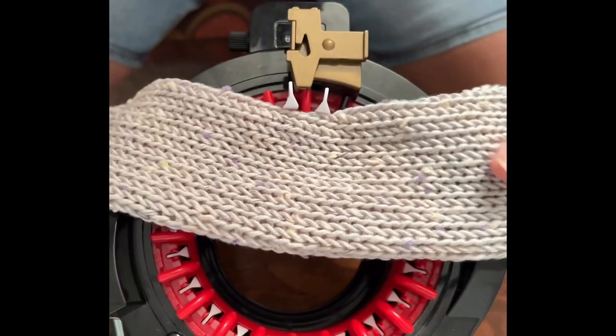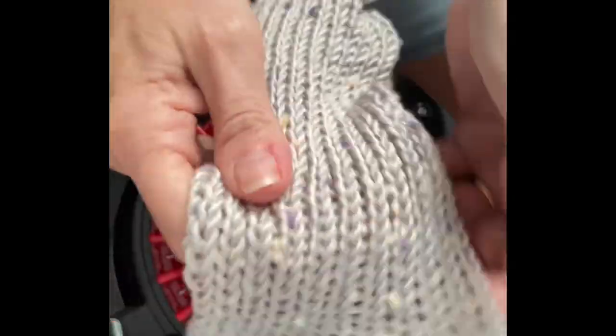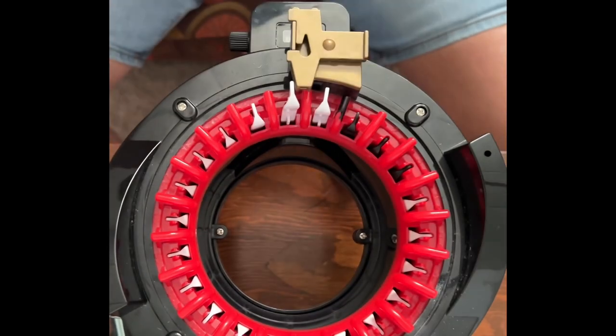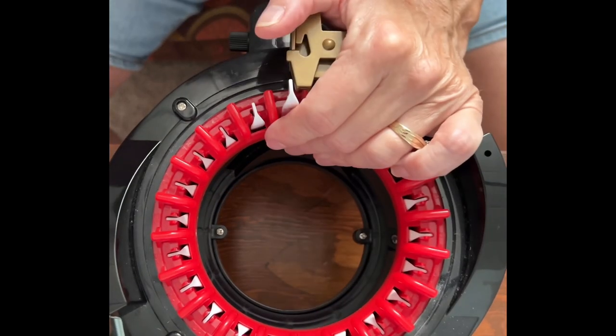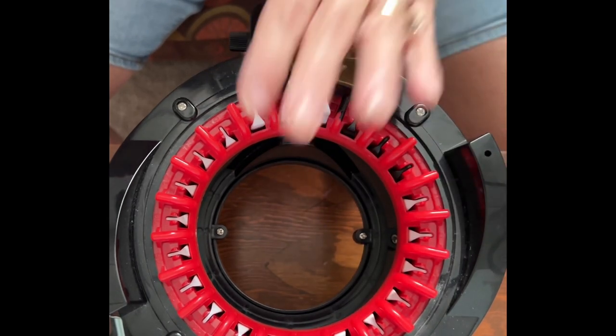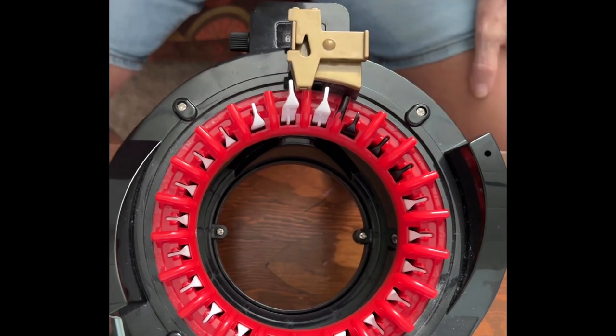So then we're going to take it off our machine. We're going to stretch it widthwise and lengthwise all the way down, okay? We're going to set that aside. And we're going to go ahead and make one more panel exactly the same. When you do that, you can remove your machine if this is your workspace and see me back, and we will close up the ends.